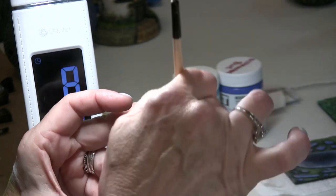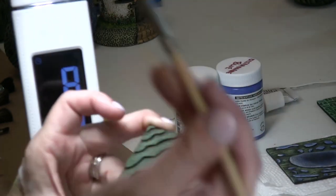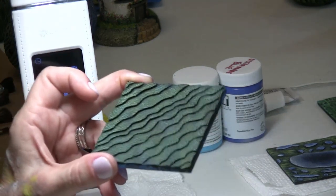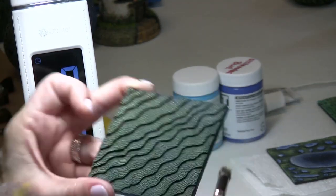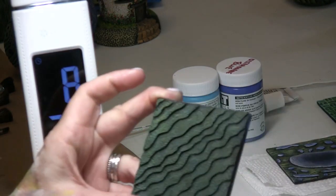I've taped these up and taped the backs for two reasons. One, so I keep it clean so I might want to use the other side. Or two, I already used the other side and it screwed up, so I just turned it over and retaped it. So who knows what's on the back side of these? So there's yellows and blues.